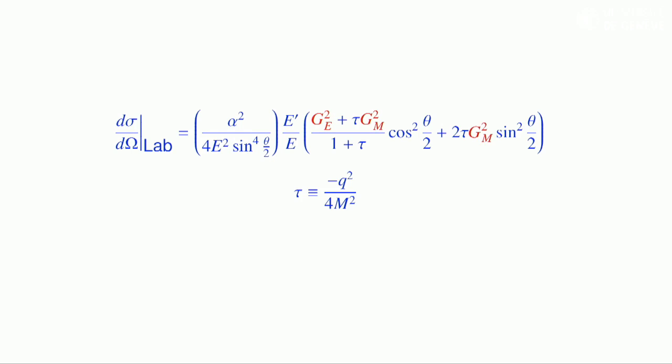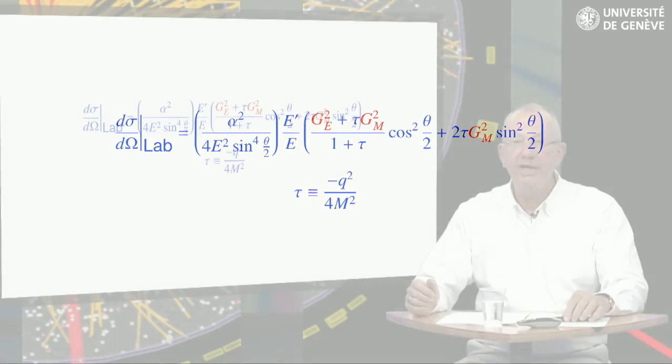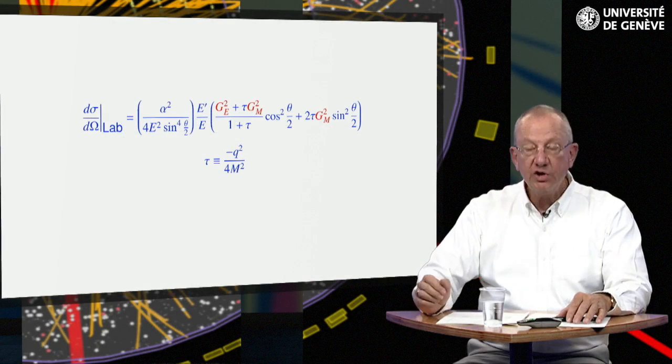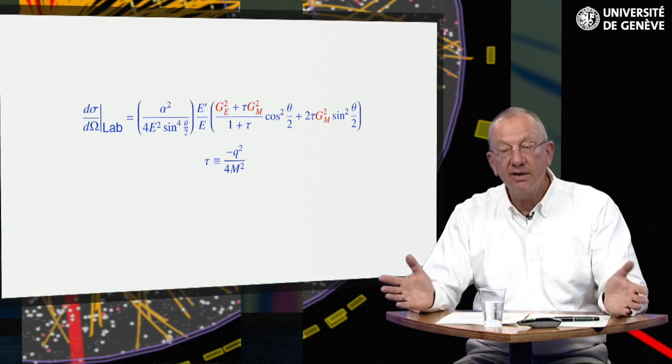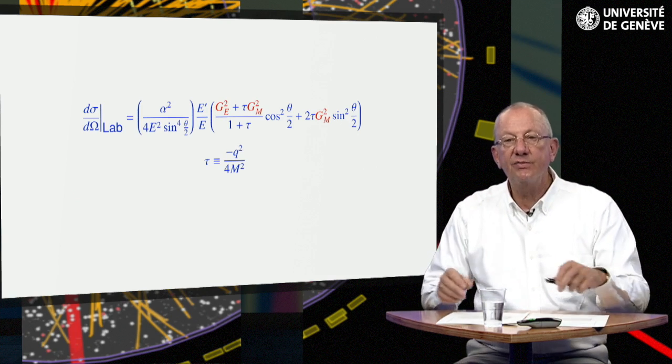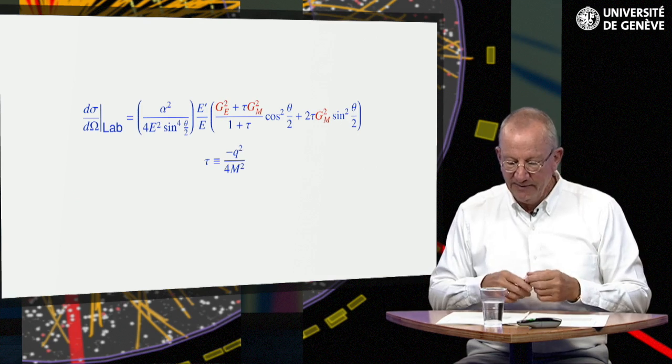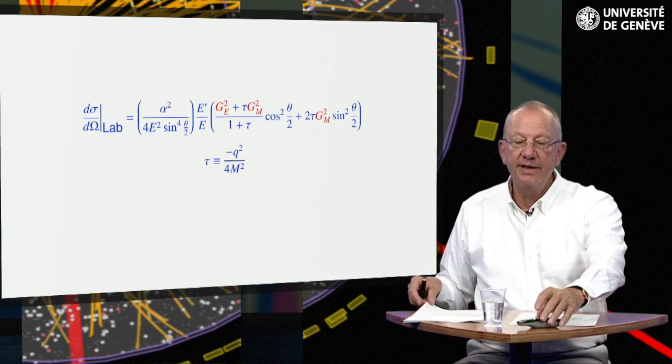We call GE and GM the electric and magnetic form factors, although the distinction between the two obviously depends on the reference frame. In the same sense, one can attribute GE and GM to the Fourier transforms of the charge and magnetic moment distribution of the target particle, even though this interpretation is strictly speaking only valid in a very special reference frame.